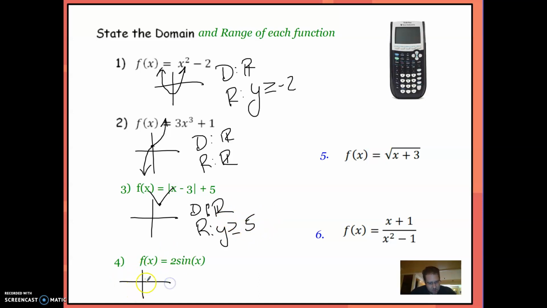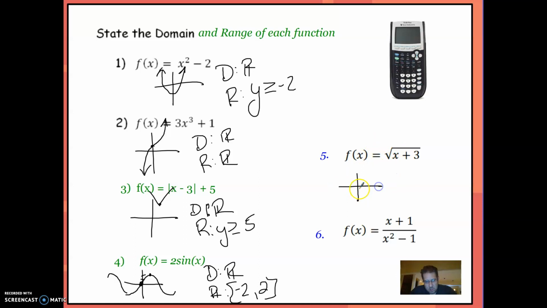So sine function with an amplitude of 2, sine is going to look like this. Let me try that again because that looks more like a cubic function. Sine function, so it's going to look like this. And it's going to start here, and it's going to go to a height of 2 right there. So the domain is going to be all real numbers because you know it's going infinitely left and right, and the range is going to go anywhere from -2 to +2, and also including both of them.